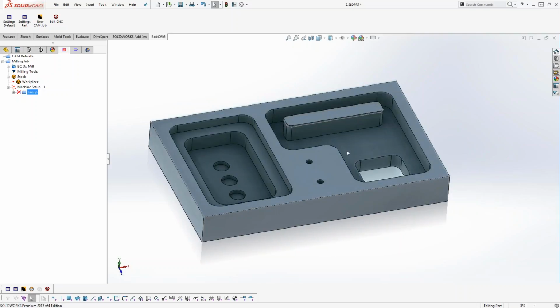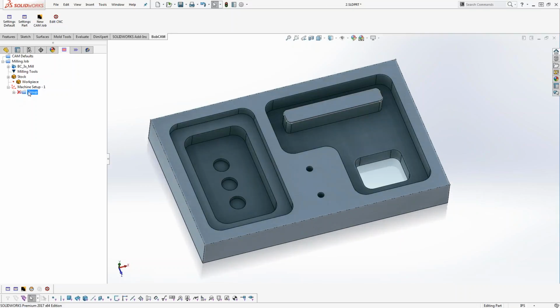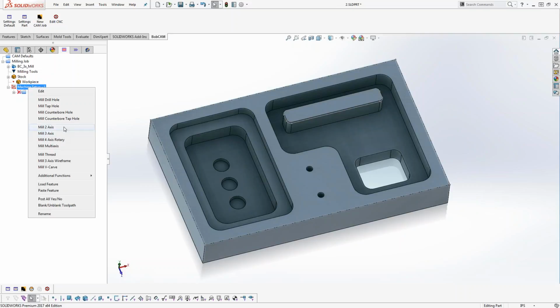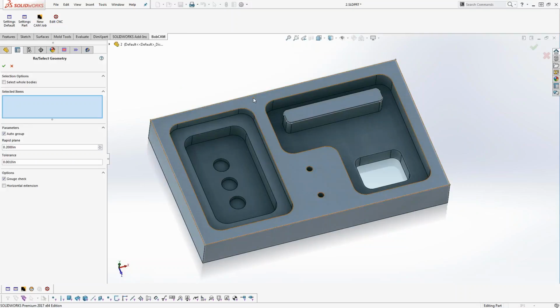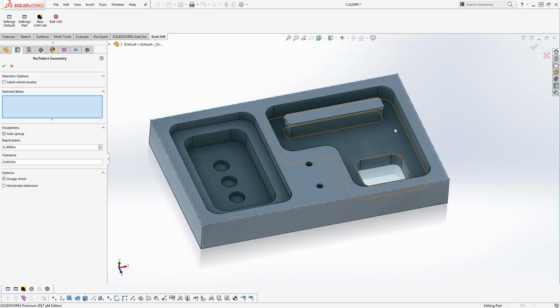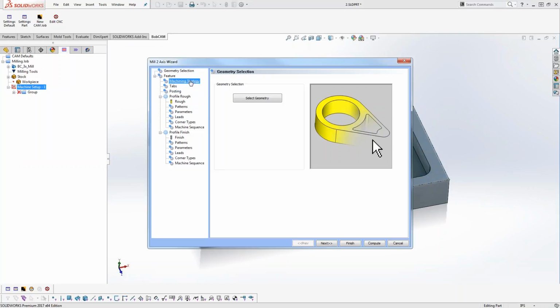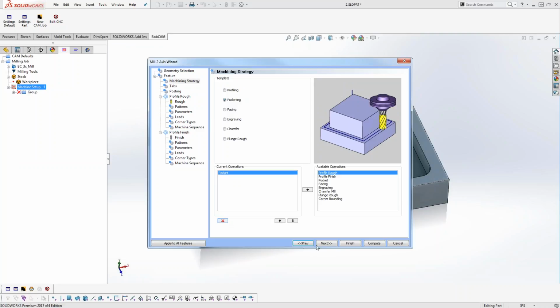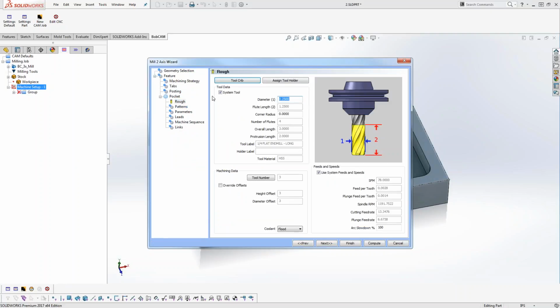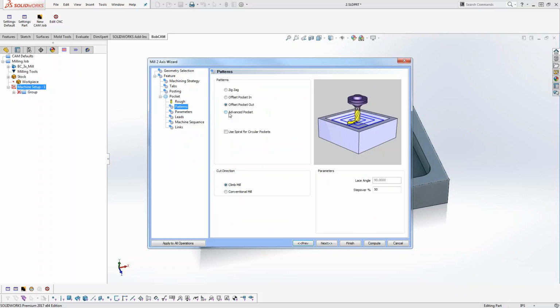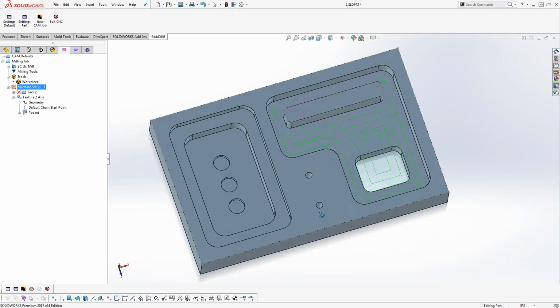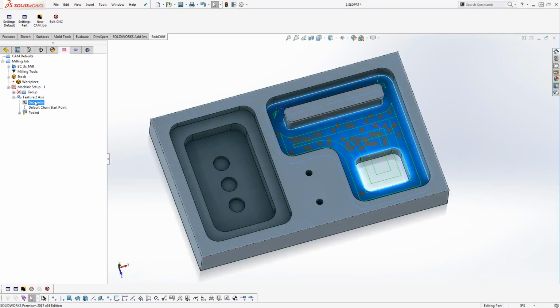All right, so let's blank this one out. We've done that section. Now let's look at this section over here. Okay, we're going to come in and do mill 2-axis. We'll select our geometry. For this one here, let's pick this face. I'm not sure exactly what it's going to do here, so we'll pick this face, check it down. We're going to go to pocketing. Okay, we're going to go to our 1/2 inch end mill. We're going to do an offset style. Let's just compute the defaults. Okay, cool. So, picking this surface here, it did jump over this area.